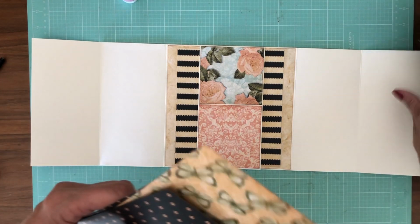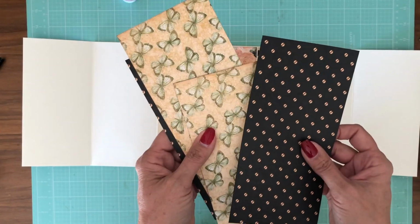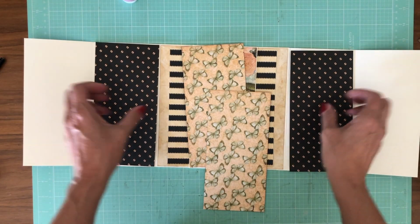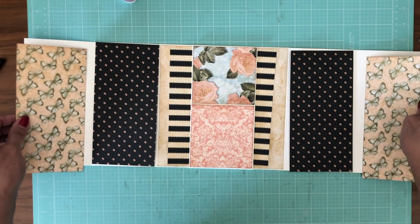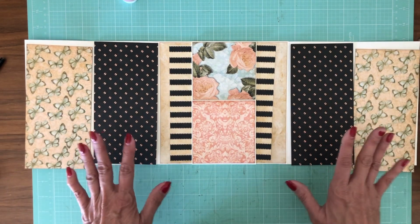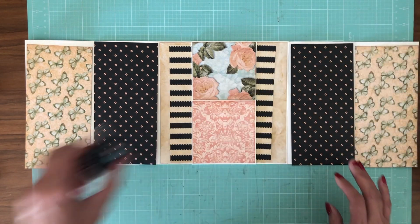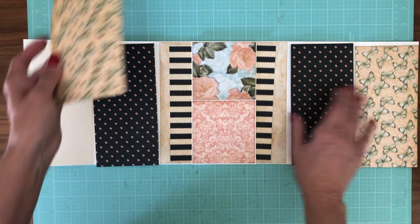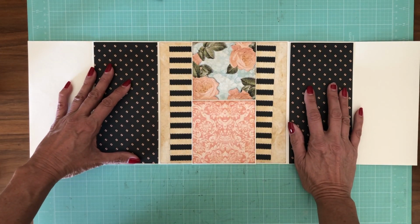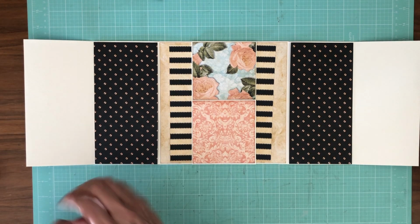Okay, I've trimmed out the papers that I like for these two sides, and so what I've done is I found this pattern, which I really like, and we're going to put that right here, and then these butterflies are going to go on the very outside, and that's going to be our center spread when we're done. I'm really happy with the way this turned out. Took me a little fussing to come up with the patterns I like, but I like it. So I'm going to start by laying the black ones down, then we'll come back and lay the butterflies down. And then we will be done with page 1.